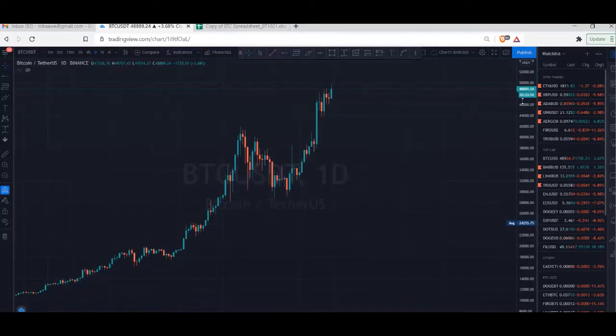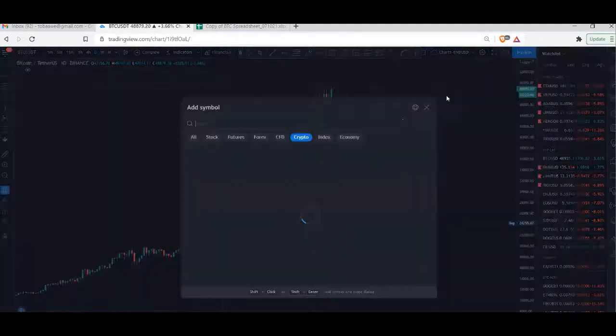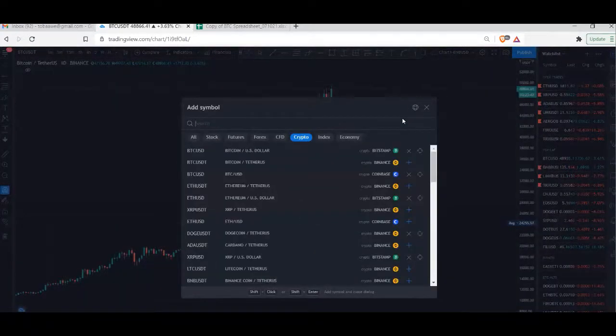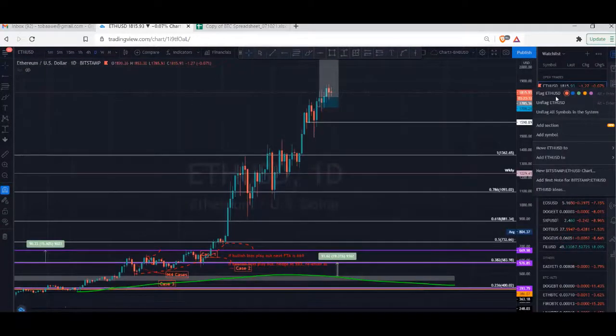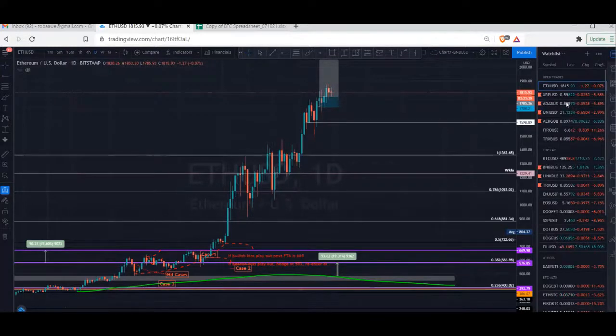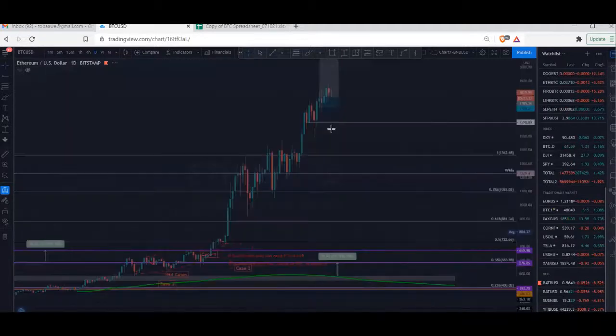All right, so one thing again here, you can have your watch list. Maybe you have the coins that you are trading and you want to be seeing them. You can just come to the watch list and click on this button, add symbol. Just pick the coin, then click on this plus button, and it's going to add the coin that you want. Any coin that you are particular about, you can flag it, click on red or on flag, as you want. So you can add as many coins as you want.